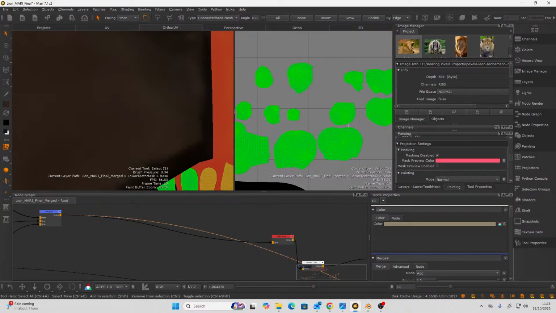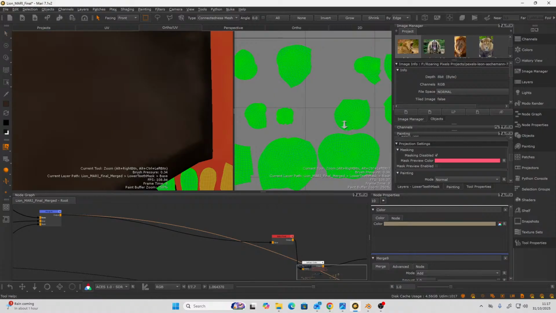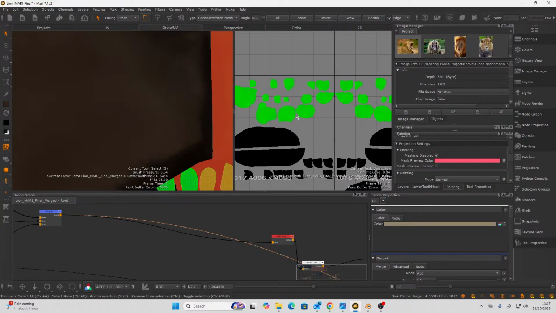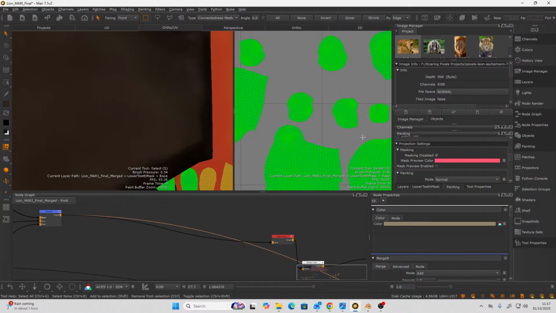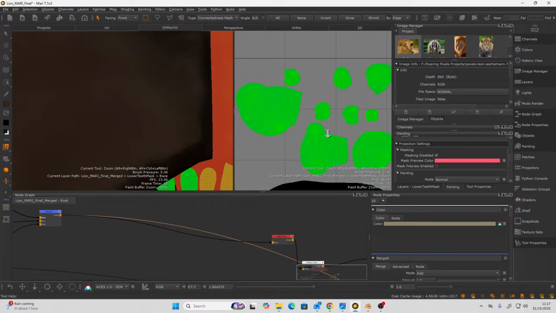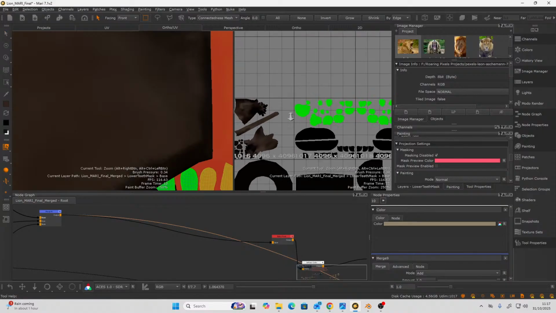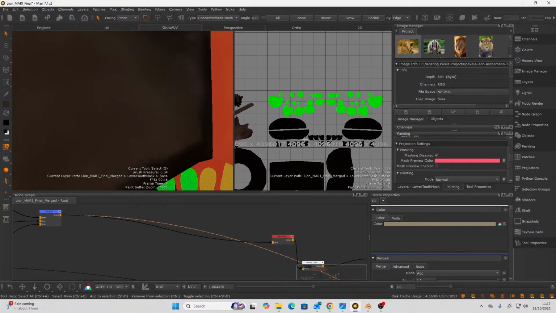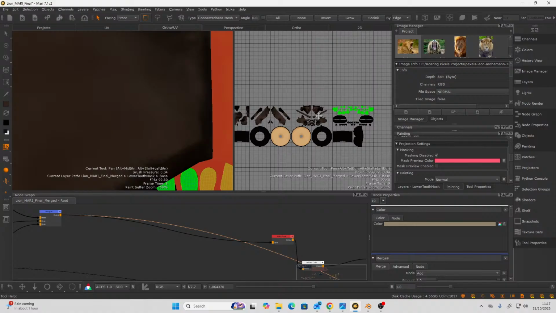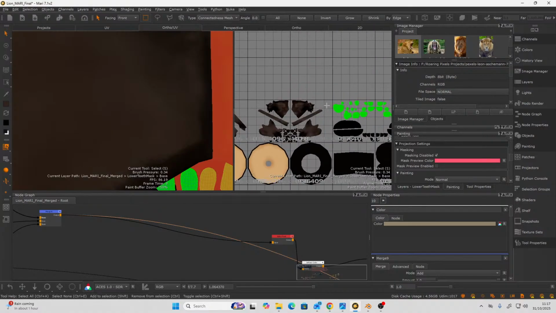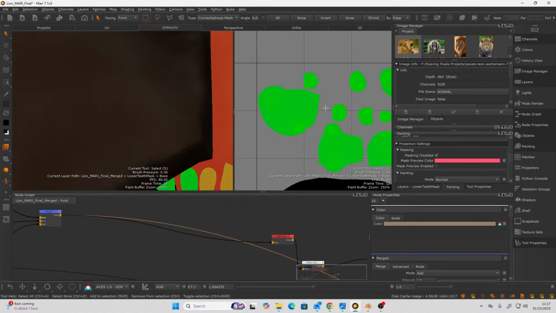So this mask I exported from ZBrush. Basically painted the teeth white and the rest black and exported that as a texture map. It's fairly easy, so you can create a number of different masks that way. It's easier to plan your mask and export it beforehand, but then I tend to just get the major ones like AO, cavity, and some of these isolation masks. And then if there's anything I forgot, I can always create them inside Mari this way.